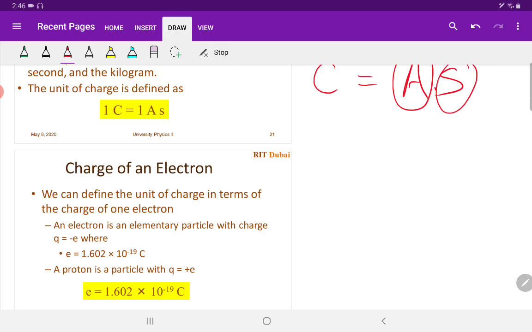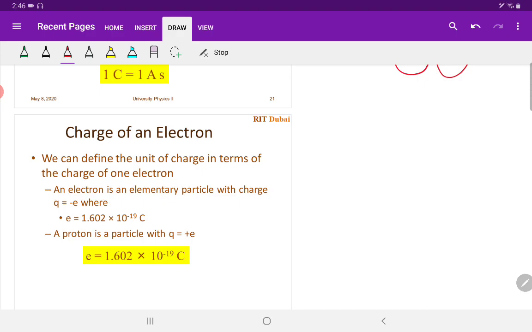The charge is a quantized type of quantity. What's the meaning of that? It means it always comes as a multiple of the minimum charge that we can observe in this universe. And this minimum charge, by the way, will be the charge of the electron. So the minimum charge we can observe is the charge of the electron, and any charge we can create will be a multiple of that charge.